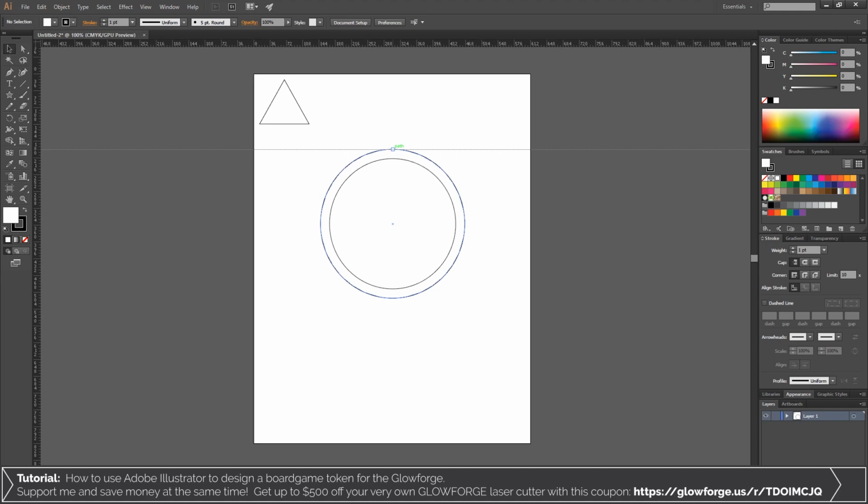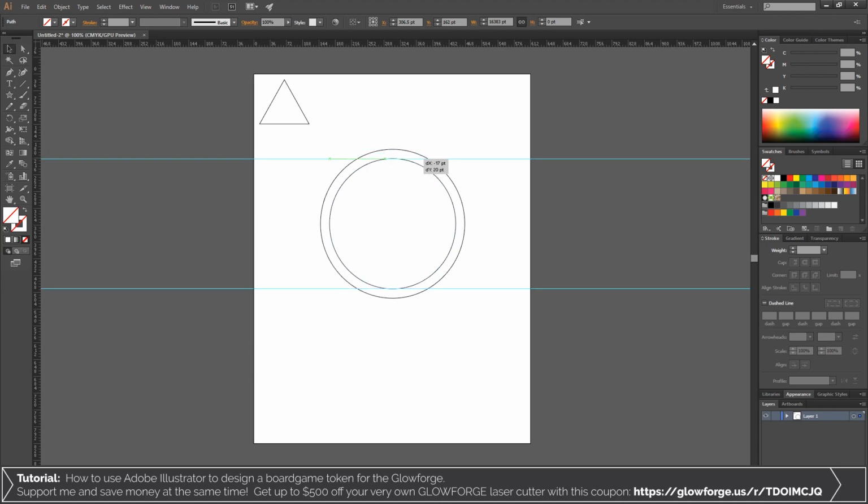A guide can help you align and position shapes and objects on your canvas. So let's drag another one from the top. Actually, let's move this top guide here. Move it down to the inner circle. There we go.